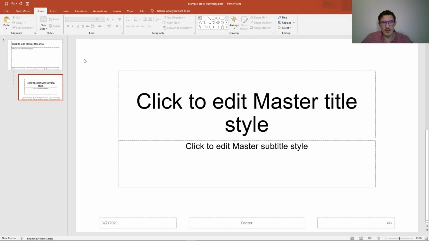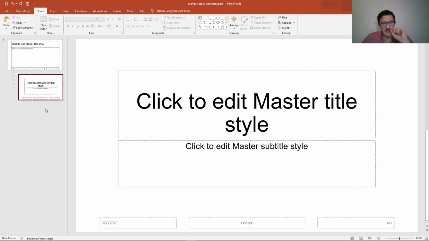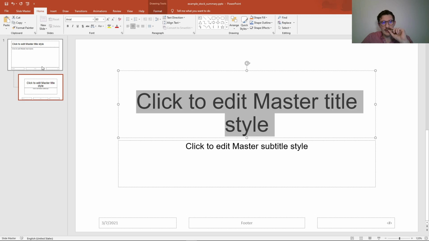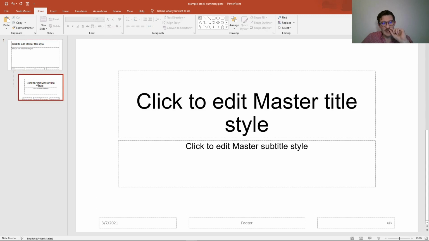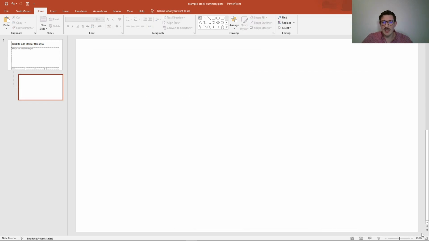Then here, this actually is not that important. The only important thing is to set up some fonts, because all these sub styles, you see this changed to Arial. This is pulling from the original one. So this one here, the sub master, will be your actual template that you will be filling in. So feel free here to just delete everything, so you have a blank slate.